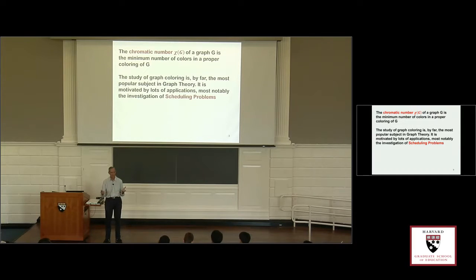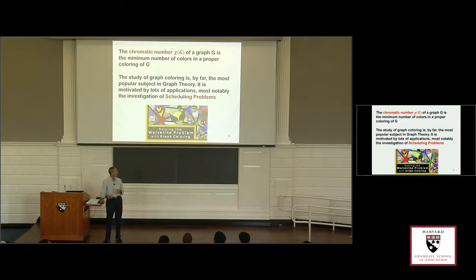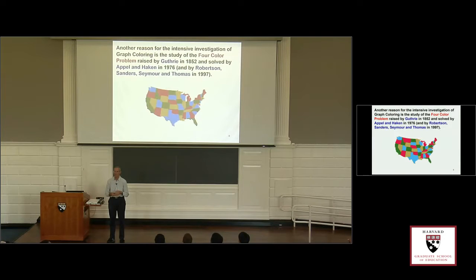And it is motivated by lots of applications, most notably the investigation of scheduling problems. Usually when you prepare a PowerPoint lecture, you want a picture, you go to Google Images and you write. So I wrote here maybe applications of graph coloring, and I got this picture, and actually it's a nice example of a scheduling problem, but let me not elaborate on this.